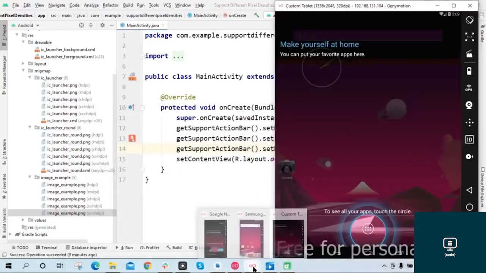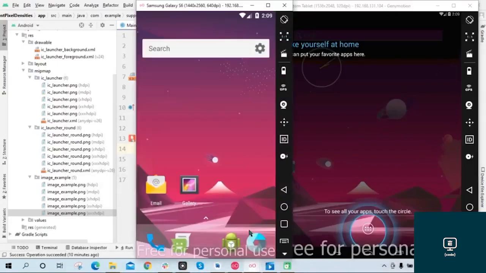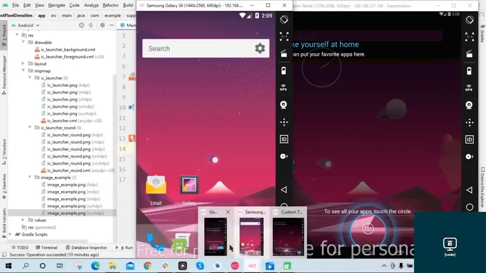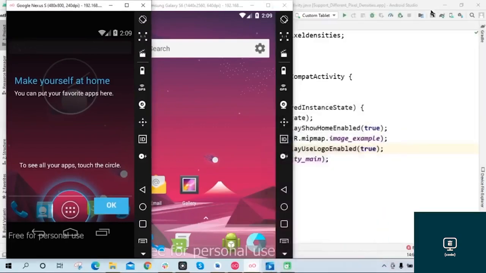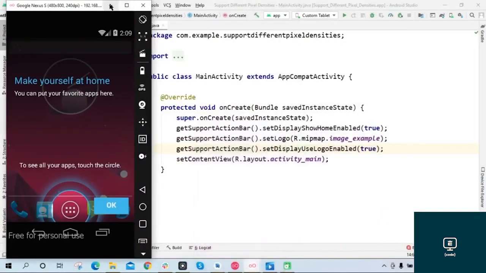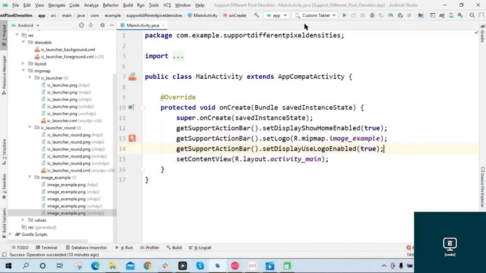So I'm going to show you these 3 devices. This is the tablet, this is the Samsung S6, and here's the Nexus S. So now I'm going to run my application on these 3 devices. So first, I'll run it on the custom tablet.